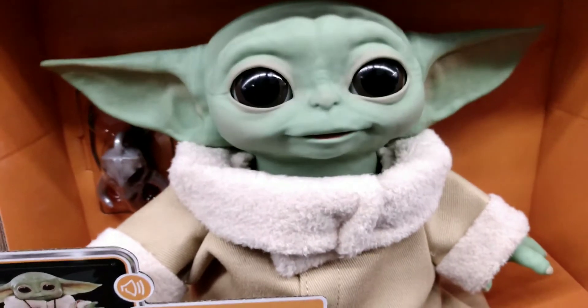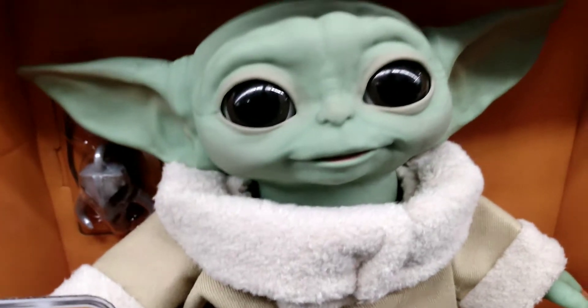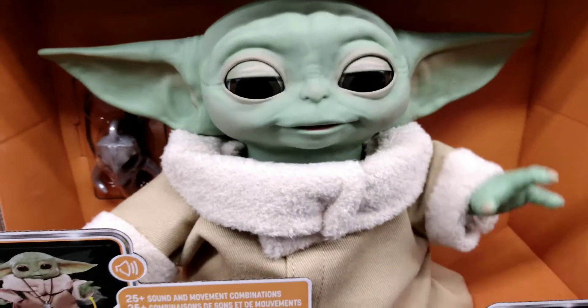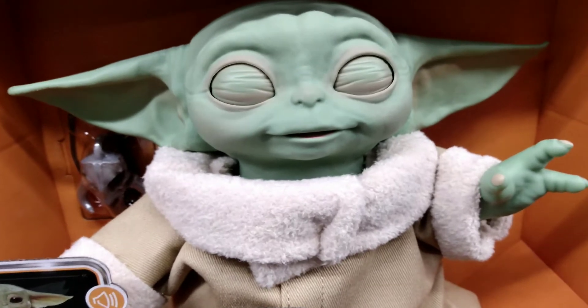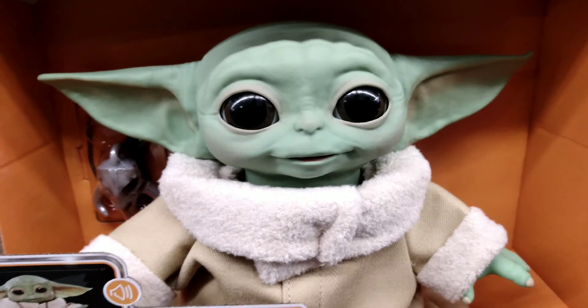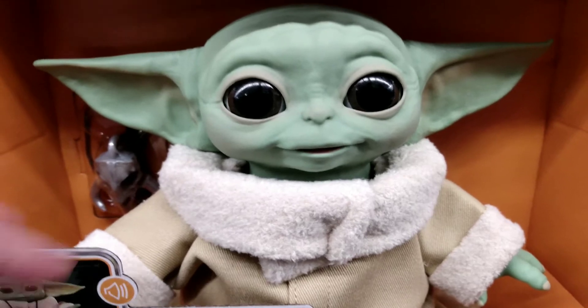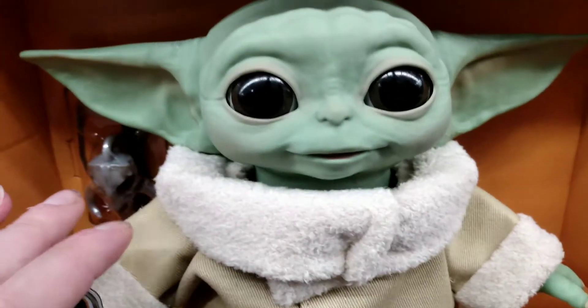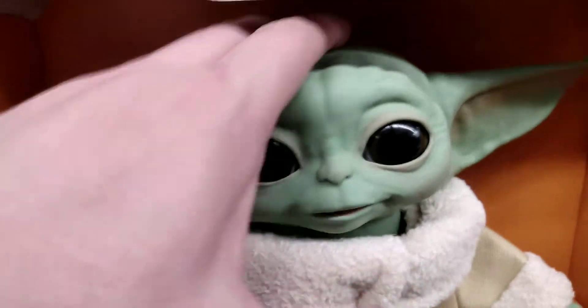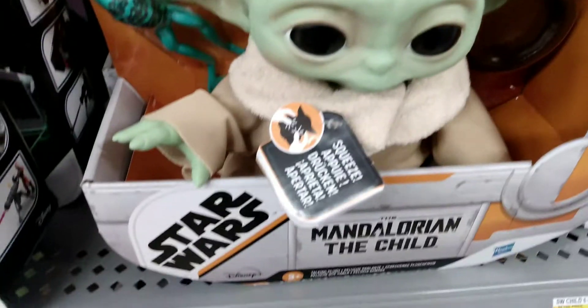But look at this animatronic guy right here — this Baby Yoda animatronic is so cute. He retails at $59 and right now you can find him at some stores for as low as $20, so check your Brick Seeks and your Walmart app to see where locally he may be mispriced. This is perfect for the holiday season. Look how realistic he is — the face, the eyes, the cute little wiggly ears, the little three-finger hand. It just cycles through three different modes or phrases, and if you tilt him down he'll fall asleep and snore. It is the most adorable thing.